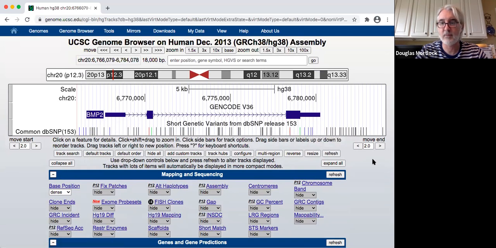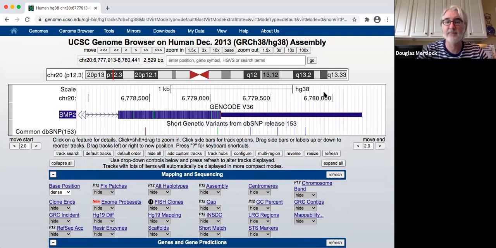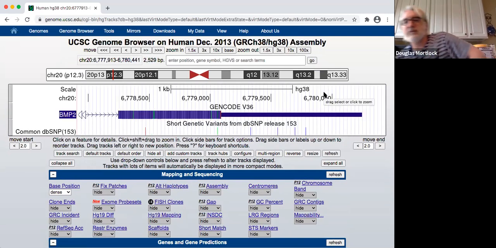So we can zoom in on these a little bit and explore them a little bit more. So I'm going to do that right now with, I think, this exon over here, the third exon of the gene. So let me zoom in on it by clicking and dragging. And now we've zoomed into that so you can see a little bit more information.